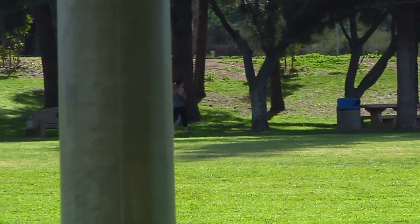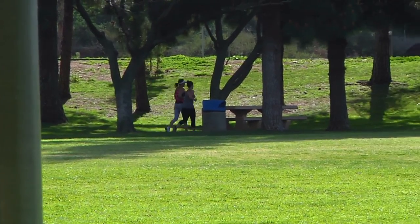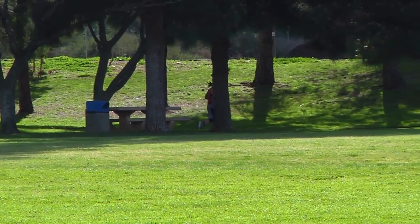All right, you guys, awesome job. That's halfway through your cool down lap. Make sure you slow it down at this point and head back to the benches so we can stretch it out.